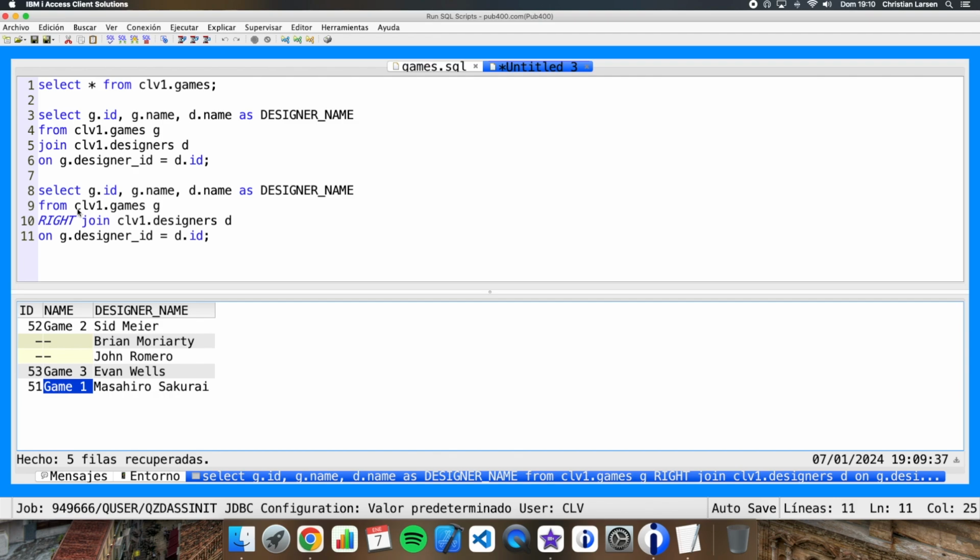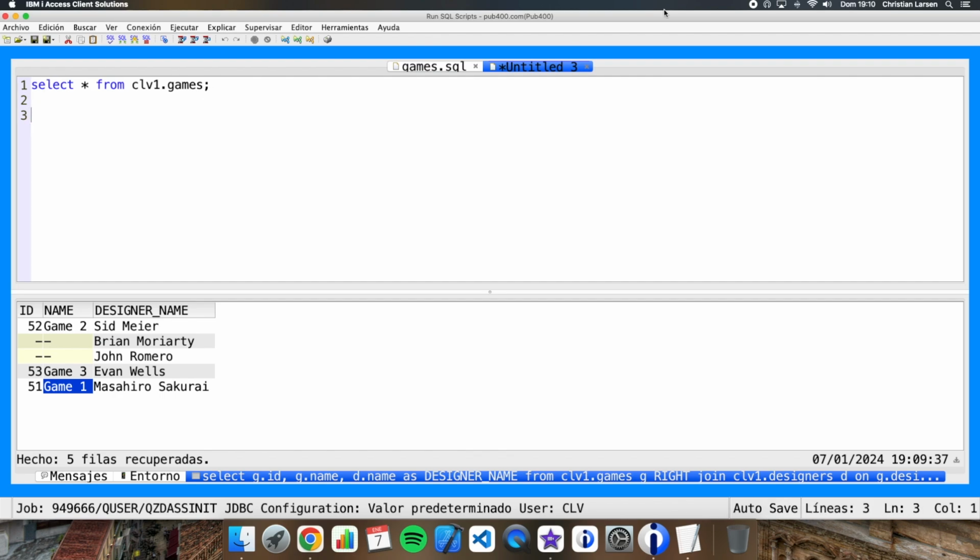Okay, well, with these tables you can make many more examples, but as a final example I would like to show a full join. What's a full join? Well, let me do it with an example because it is more easy to understand. What I'm gonna do is to join all 4 tables to get information about all the games, developers, designers and distributors in only one table. So we are going to use full join throughout our SQL query this way.